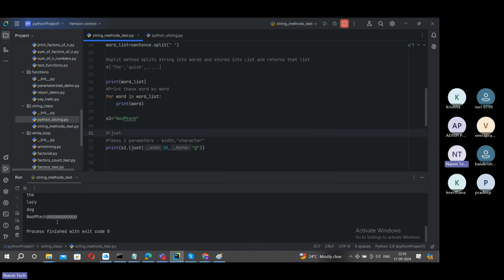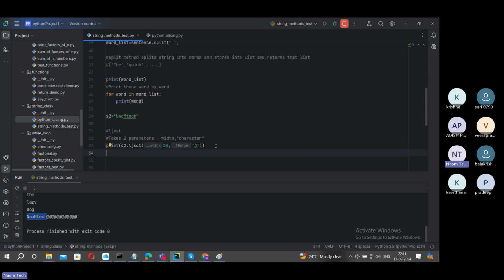Now you see here, if you count, we have 20 characters here, and definitely this at the rate will be occupying 12 characters. Total, we have a width of 20 characters here. Apart from those 8 characters, the remaining are left adjusted with this special symbol, the fill char. You can see here, it's very clearly mentioning a fill character. And that character is at the rate here. Interesting, right?